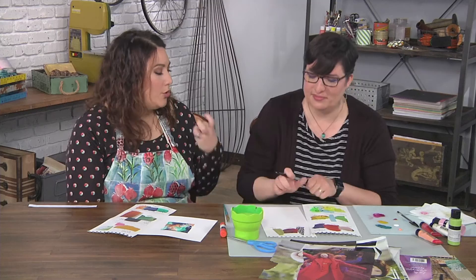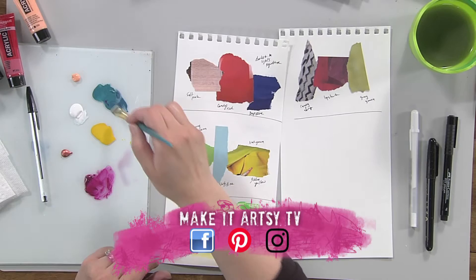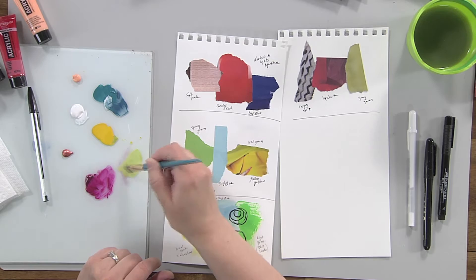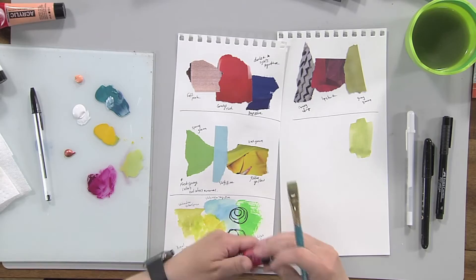You're not looking at tubes of paint to find these names — just what you would call them when you look at them. Then after getting that started, it really is about looking at some paint and mixing to get things going. You don't even have a green there, but you've made a green by mixing your blue, your yellow, and your white — and that really looks so much like that gray green.